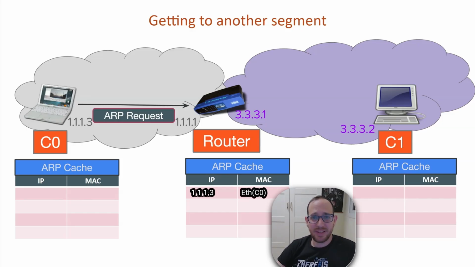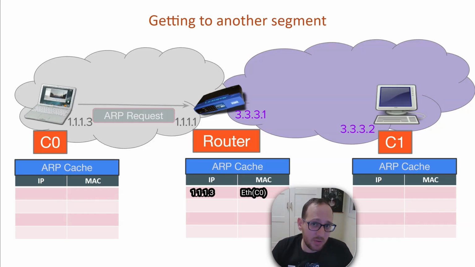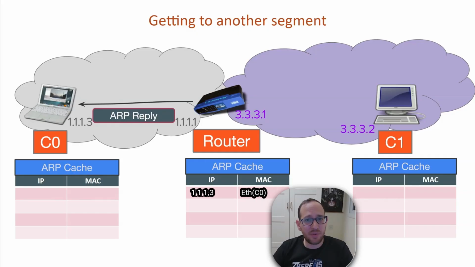Okay, so now the next step is for the router to reply with an ARP reply that is sent by default as unicast, so to the Ethernet address of C0, the MAC address of C0 that the router has just learned. In this step, C0's cache also includes the dynamic entry that the IP of 1111 corresponds to its MAC address. Notice that the MAC address of 1111 is different from the MAC address of 3331. They're the same router in the sense that it's the same box, but it has two different network interfaces, two different physical ports on the router.